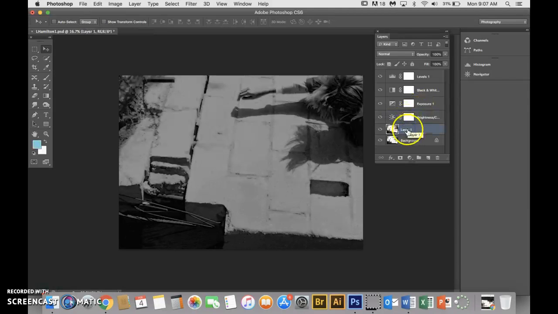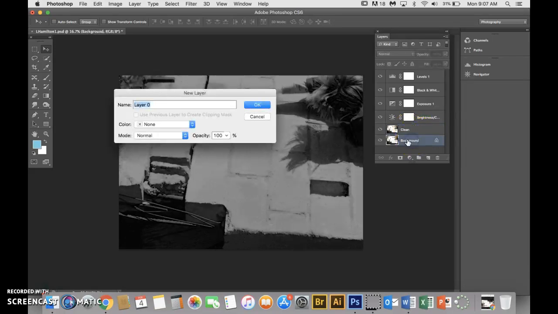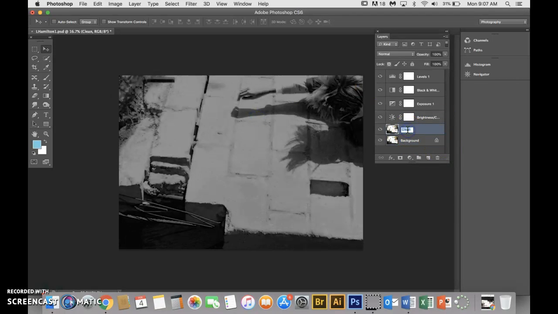So on the copied layer that you worked on, this is going to be your clean layer. So all I did was double click on it, and that's how you can change the name. I double clicked on the word. And there's multiple ways to clean. So there's the spot healing brush. If you see a white arrow, that means there's more brushes. So here's the clone stamp tool that you can use.